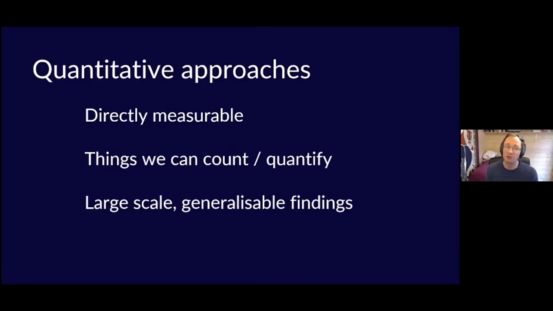So that kind of quantitative approach is very useful, especially for large scale research when we want to get the opinions of a lot of different people. It can also lead to much more generalizable findings. Because we've got a very large sample size, we can get to a level of statistical confidence, and that means that we're happy about applying findings from one particular sector to another one.